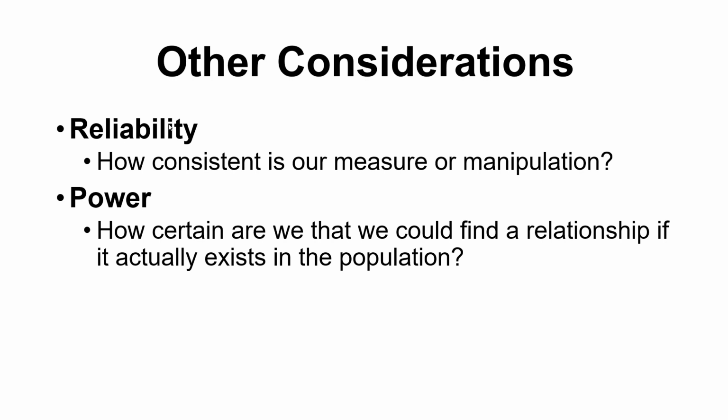And I guess the easiest way to visualize this is if you have less variation or less noise in your data, your power tends to be higher. So one of the easiest ways to increase power is actually to increase the number of people in your sample. So the more people that you sample, the clearer it is when you start looking for differences between groups. So if you have that ability, having a larger sample size can be really helpful to increase power, to increase your certainty that if there was a relationship, you could find it.